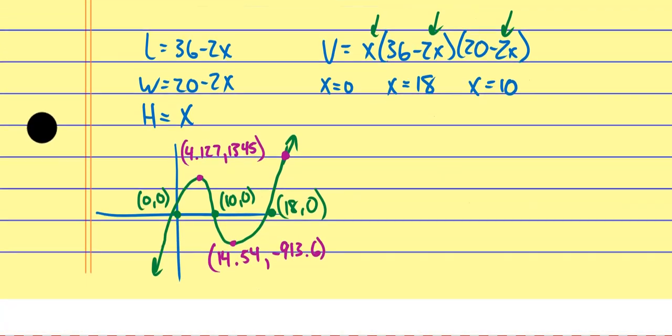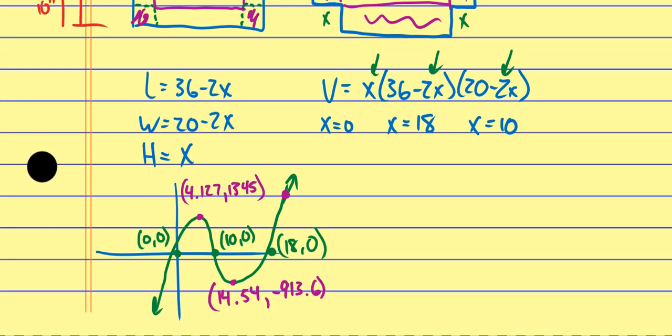Well, when you look at that from this perspective down here, when I look at the graph, less than 10 means that the only feasible values for my graph are between 0 right here and 10 right here. Which means if I want to maximize this box in reality, I can only use the values between 0 and 10, which means I want that relative maximum. That relative maximum represents the cut that I could make and the maximum volume that I could have. Every other piece of this graph is outside the realm of possibilities, because it's outside the realm of what I could physically cut off of the end of this cardboard.